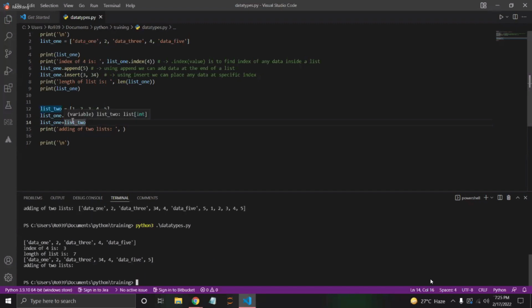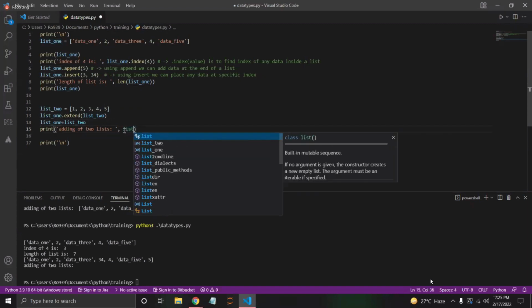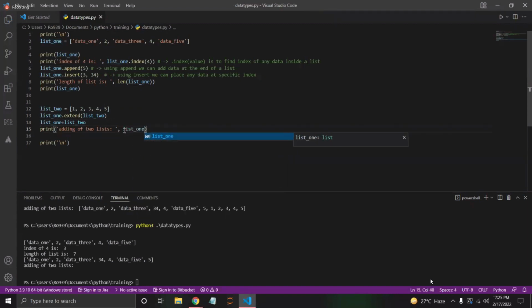It will execute, but we are not assigning it to any variable, or trying to print anything anywhere. So if we try to print list 1 after this operation, it will show the entire sum of these two lists completely.